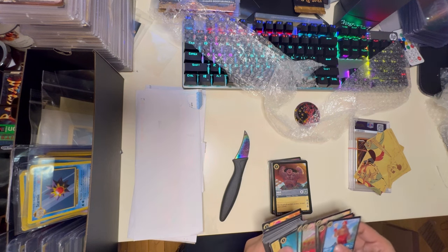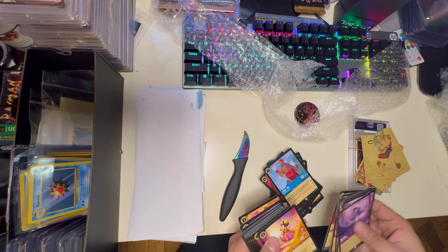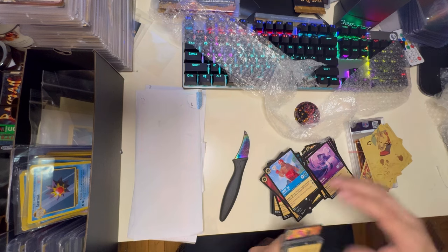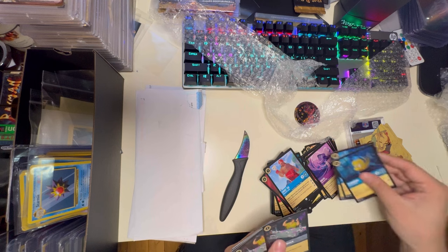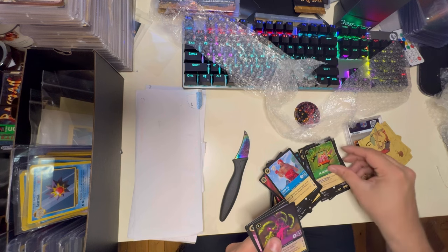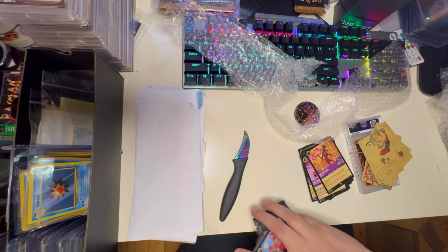Tibbs, Pongo, Peter Pan, Rafiki, Donald Duck, Minnie Mouse, Mickey Mouse, Olaf, Flounder, floundering like I am right now, Ransack, Frying Pan, Jafar, Dr. Facilier's cards, Dr. Facilier, that's the mythic of him. So that is the first stack.